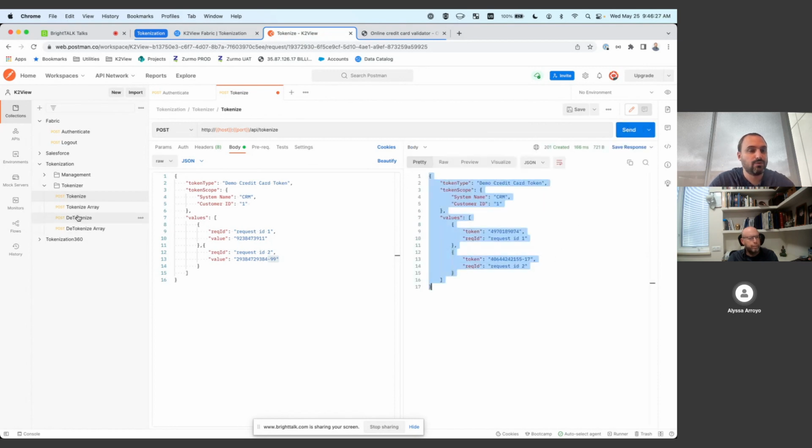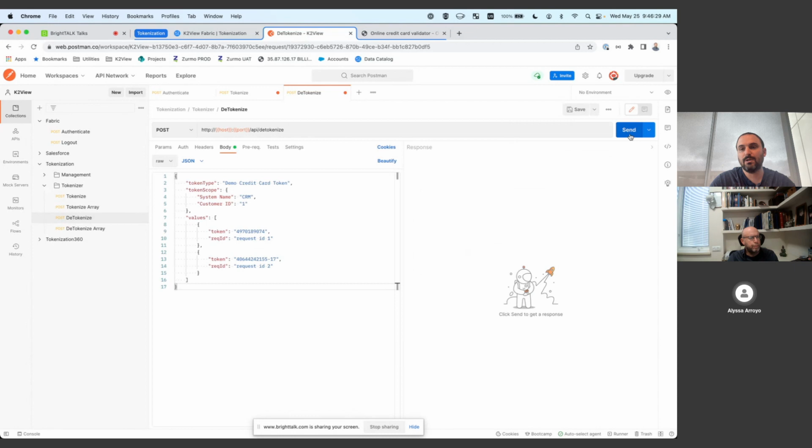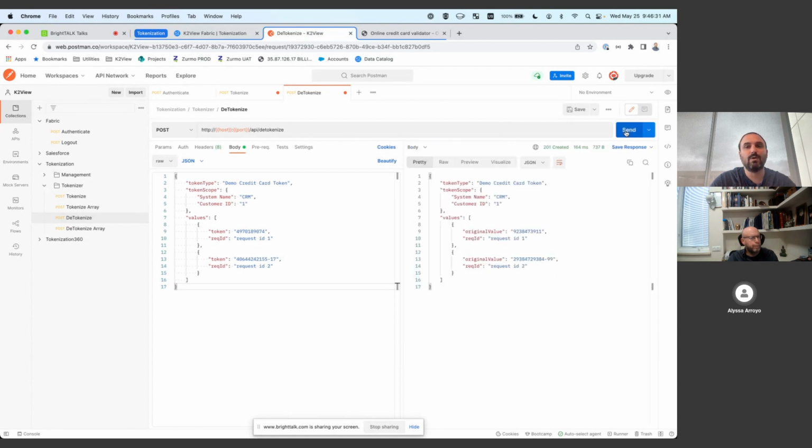And by the way, this is true even if I detokenize the value. Within the 10 seconds, I will get the response back. If I wait 10 seconds for our retention to expire, then the data will be deleted automatically by the system. You don't have to worry about manually deleting retention data. And then calling the API will say the token doesn't exist again.